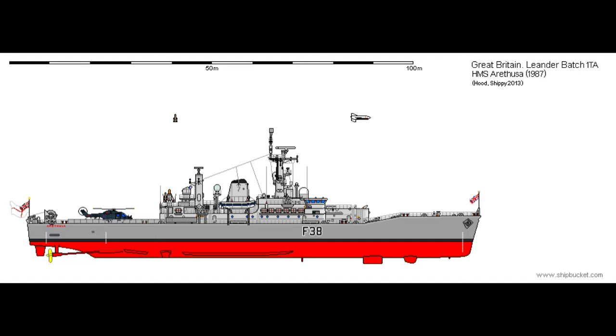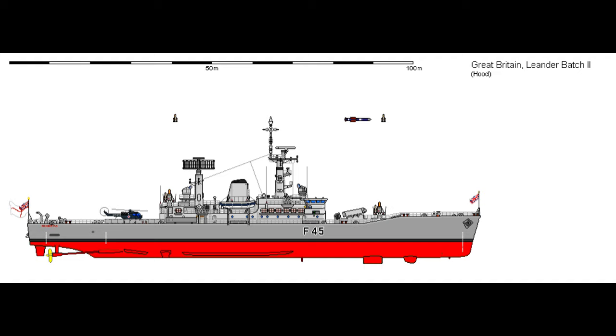The Type 965 radar was also removed and replaced by the Type 994 Echo Foxtrot radar. The space freed up was replaced by a 1970s-era server for ADLADS and Link 10 combat and data link systems. Penelope and Cleopatra — the two Batch 1 vessels not upgraded with Ikara — along with all of the Batch 2 vessels, would instead be upgraded by fitting Exocet, a French anti-ship missile with a range of 22.6 nautical miles.